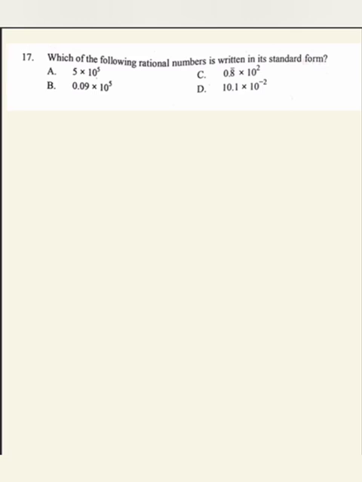ወደ 17ኛ እንሄዳለን. Which of the following rational number is written in standard form? Okay, አንድ ቁጥር በስታንዳርድ ፎርም ተጻፈ ሲባል ምን ማለት እንደሆነ አንደርስታንድ ማድረግ ያስፈልጋል. So a number written in standard form is a times 10 the power of n, where n is an element of integer and a is a number between 1 and 10. Okay, አሰር ያልሆነ ማለት ነው. So ይሄን ዴፊኒሽን ስናይ, በነገራችን ላይ 17ኛው ጥያቄ, ታያላችሁ, አየር ላይ ቲክ ነው የምታደርጉት.